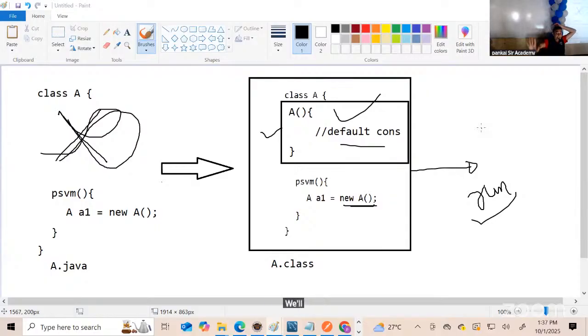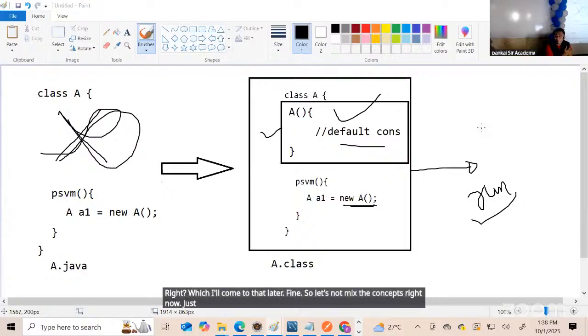We'll come to that later during the installation phase. Okay, what is a compiler? What is a runtime environment? I'll come to that. That's a different thing. Maven is a packaging software. It is used for deployment, right? Which I'll come to later. Fine. So let's not mix the concepts right now.